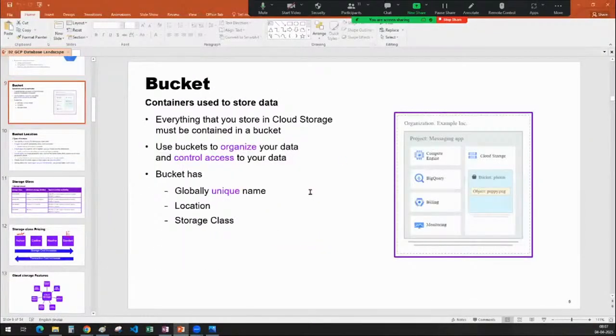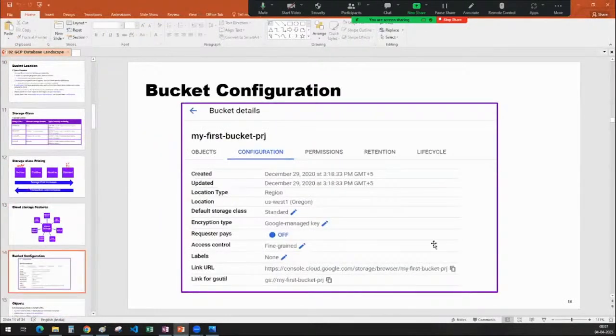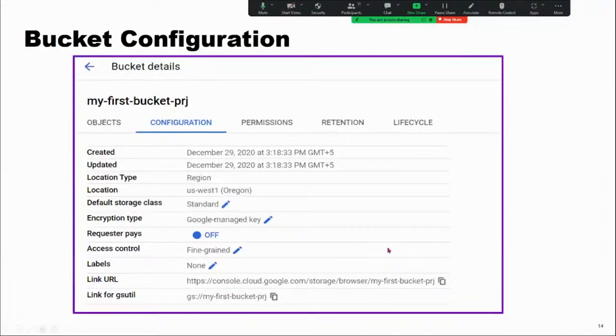Okay. What is a bucket and how to create a bucket. So bucket configuration. See, when you look at the bucket configuration here, the location, we have selected a US West one and it is not editable. So once you have selected a proper location for that bucket, you cannot later edit it. If you wanted to edit it, you have to delete your entire bucket and create your bucket with that particular location. That location is a region, multi-region, dual region as per your question, right?